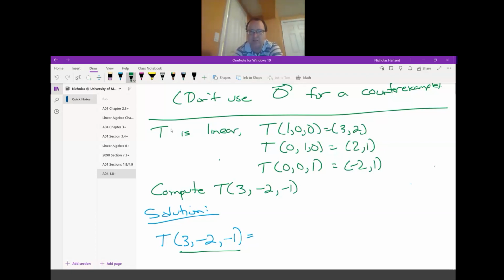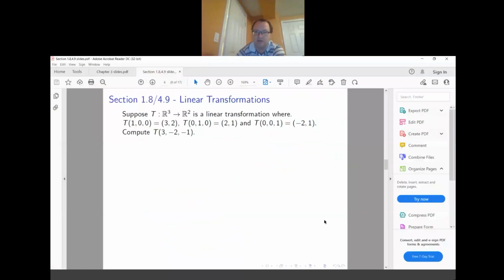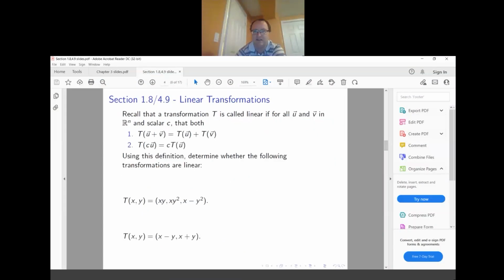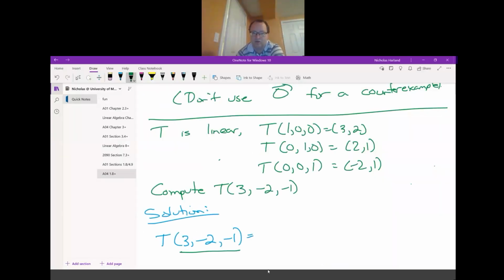But we know it's linear, which means it satisfies a couple properties. What are the properties that it satisfies? All right, we had two properties that it satisfied. Let's put them back up on the screen. It satisfied these first two properties. So, can anyone see a way of just taking the vector, nothing about transformations, just taking the vector and writing it as three specialish vectors added together?